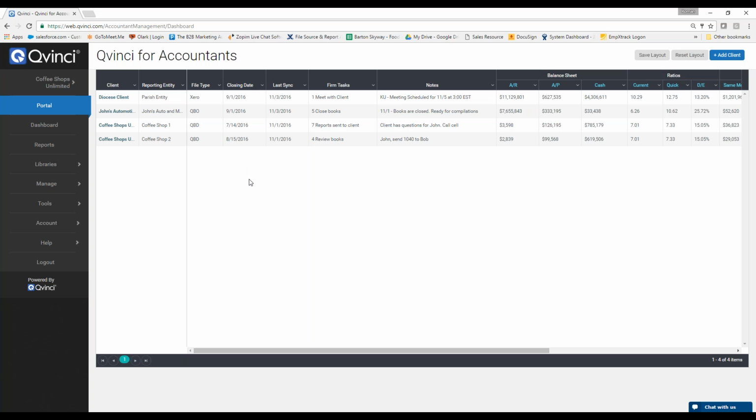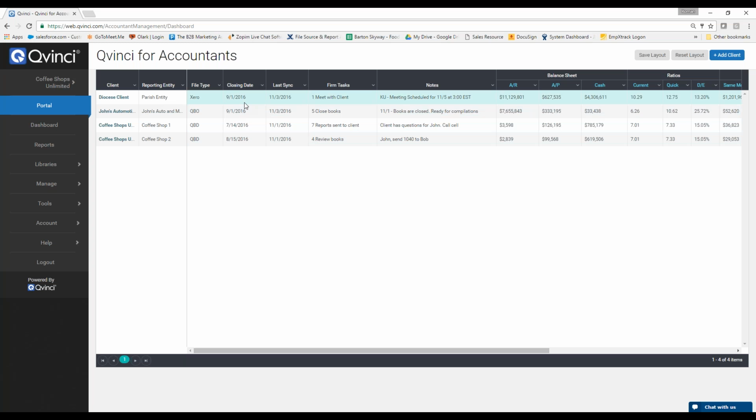We break down your file type here. We give you the ability to input a closing date manually. The idea behind this is in the instance where you have a client managing the accounting file and you are not, and you're simply providing them reporting and some level of review, whatever the iteration is that you're working with them on, we opted to deliver this on a manual basis because there's a chance your client may think of their closing date differently than you do as the accountant.